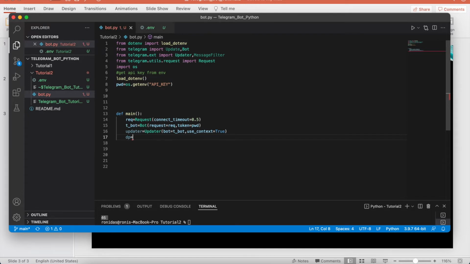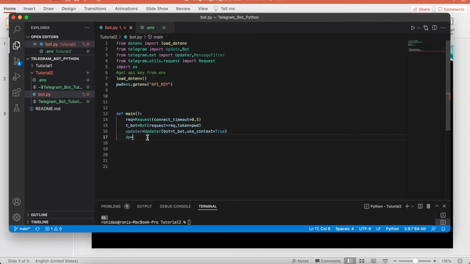So first we have created the updater to create some kind of bridging between your dispatcher and updater, and the dispatcher will go and add some handler. A handler can be multiple. It will give you the facility to react or respond to different sorts of operations. If you see here, the updater is kind of a front end to your Telegram bot.